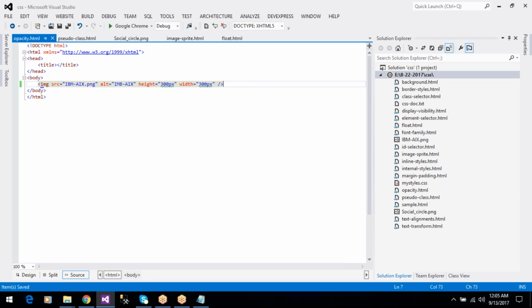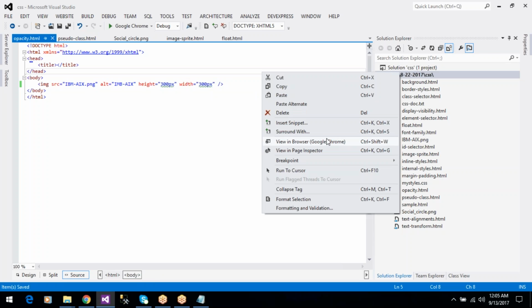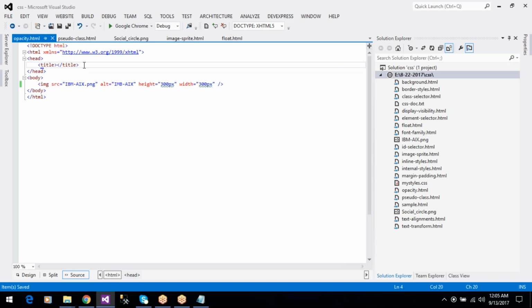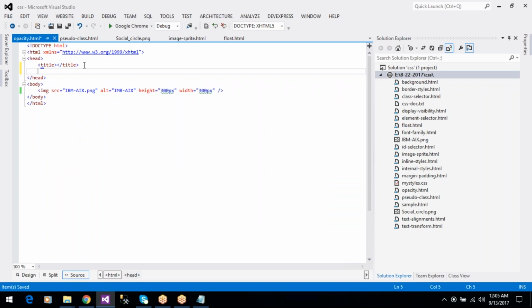Now run this example once. This image is displaying with full opacity. So use the opacity property to display transparent images.